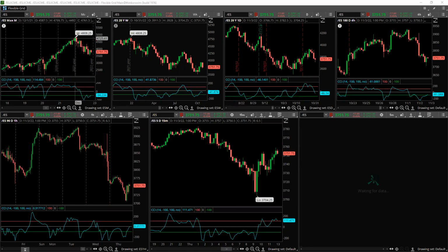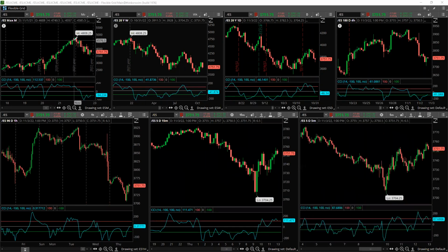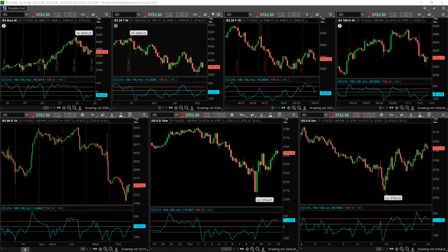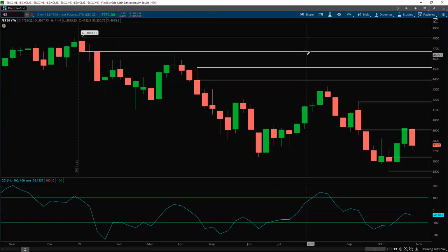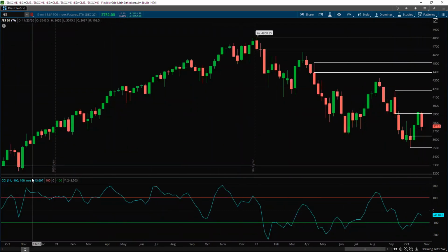We called the top in our trading room as it happened, and the top was actually called on the weekly chart. I'll show you this and then we'll go with what's happening right now. On the weekly chart, we're very good at catching tops and bottoms in the bigger time frames for big moves. We caught the bottom of the market in the COVID crash, and we caught the top of the market, which was over here.